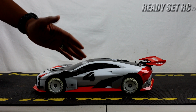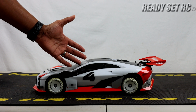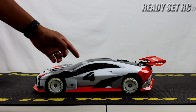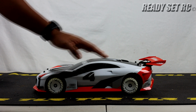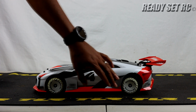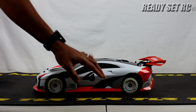I'll go through some of the issues that are going on with this car so that you can see that I'm just not rambling on about how bad a car is without actually telling you what's going on with it. But first off, this body, as amazing as it may look, it doesn't work. It rubs. A lot of people, because of how it looks, don't want to trim a brand new body, but you have to.